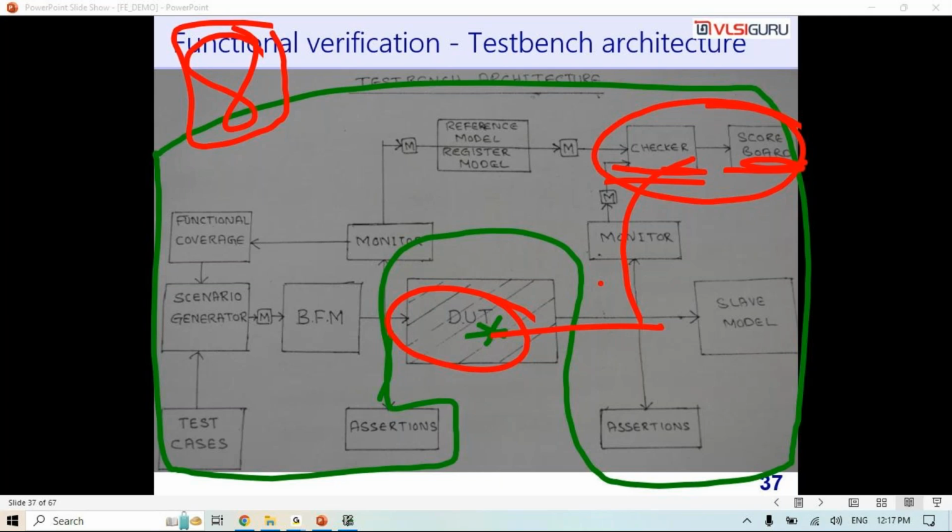Someone has developed the code. There may be some mistakes, possibly. If everything is good, perfect, no problem. If some mistake is there, your role as a verification engineer is to identify where the mistake is. For that, you have to follow a process that is called the functional verification process. One important part of that process is setting up the test bench, this diagram, and developing the code as per this.